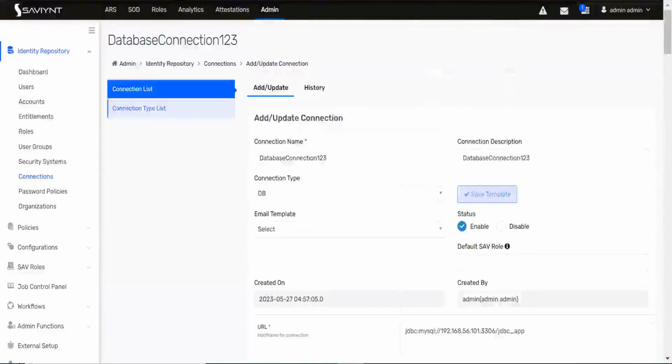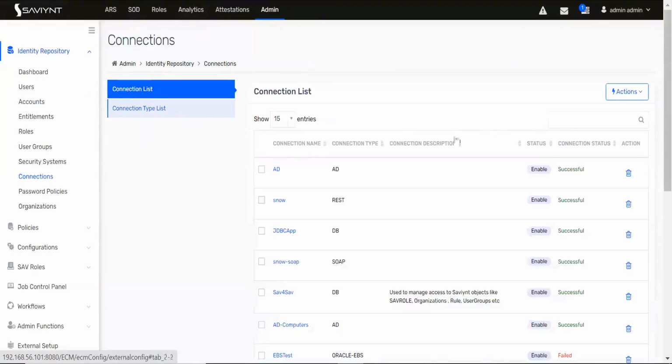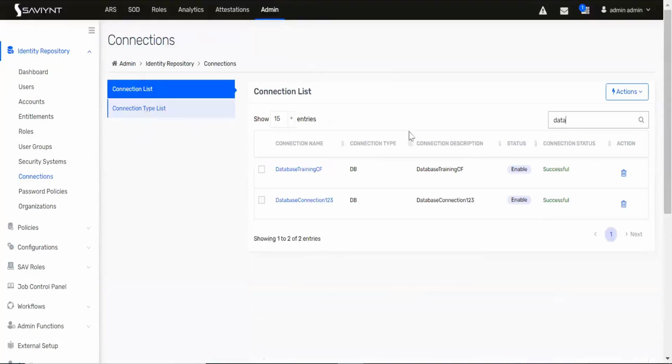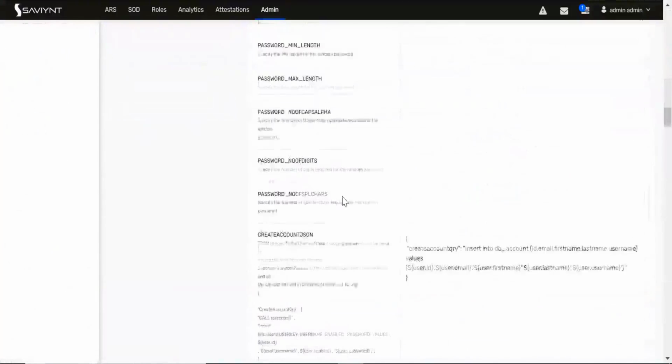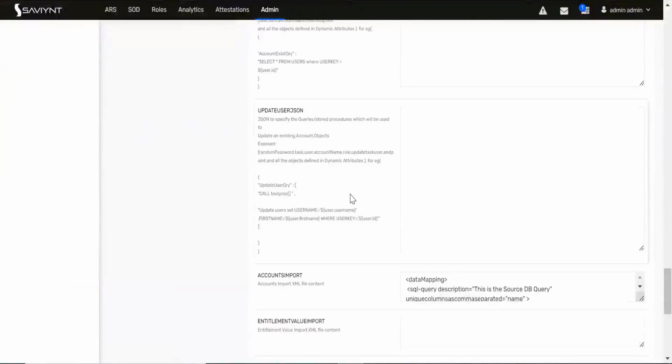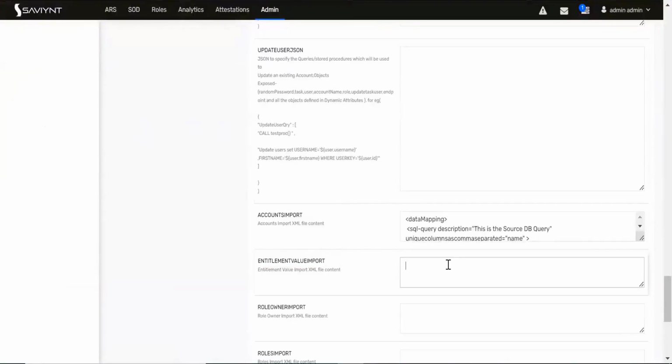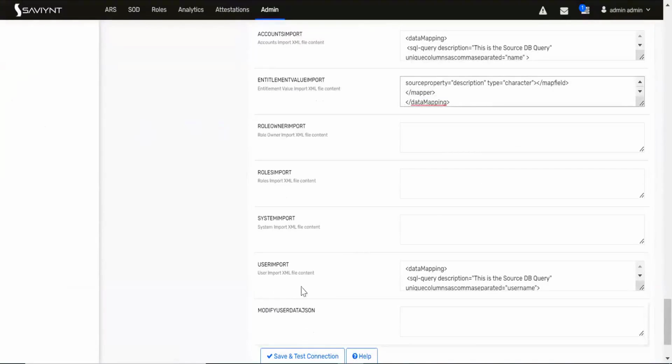And again, I will see if anything happens. You have to go to the connection again and open it. That is, I believe, your connection. Let me put it here. And then value import. And save it.